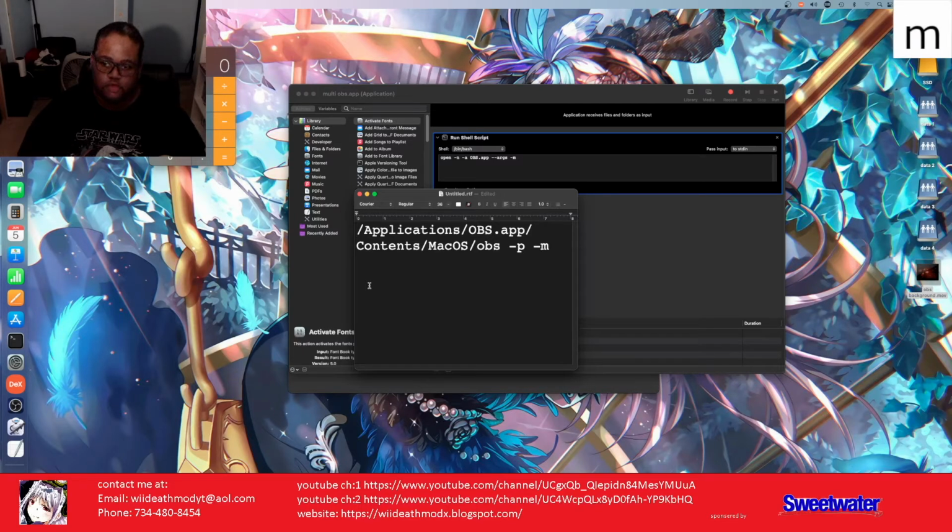But when it runs in portable mode, it will ask you, if you're already running an instance of OBS, do you want to launch anyway? That's where -m comes in, which will run it in multi-mode, which allows you to run OBS without that little thing saying you're about to launch OBS a second time.